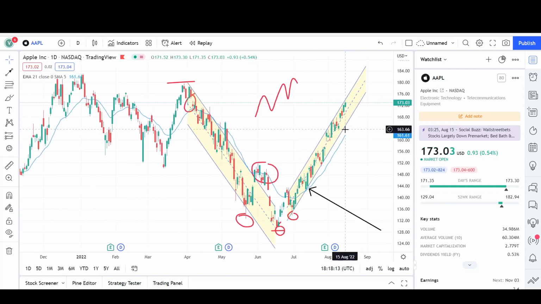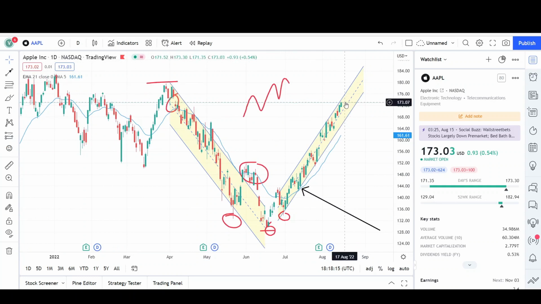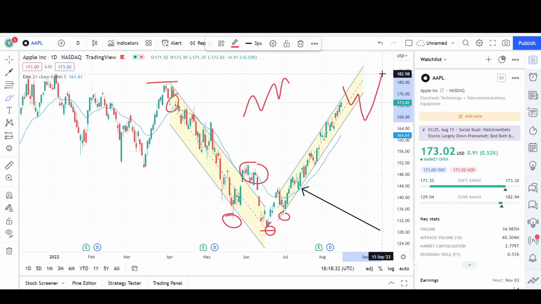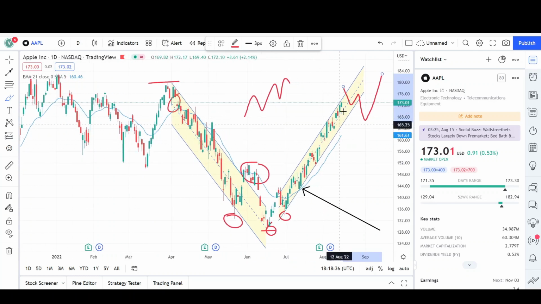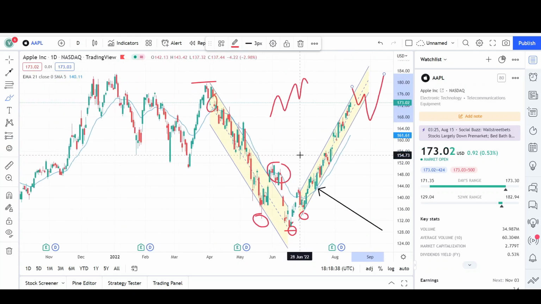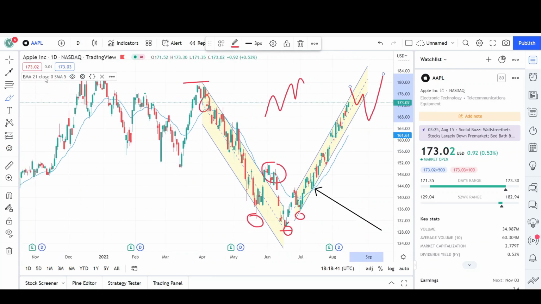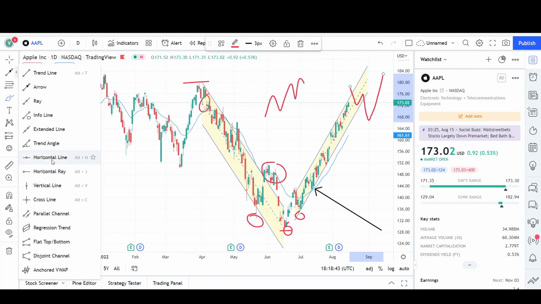So this is a very strong move. It does not look like it's probably going to reverse anytime soon. We could see a pullback. We are getting very far away from the EMA, so we could probably reach that 178 level before seeing a pullback, but then this is probably still a strong indication or probability that we should continue higher. I'd be expecting a new all-time high. This thing's very strong, and that's pretty much all I have for Apple. So just to sum it all up, very strong up move.